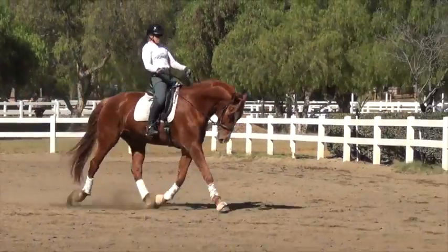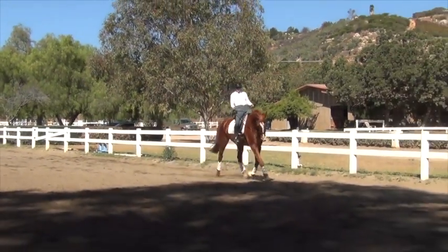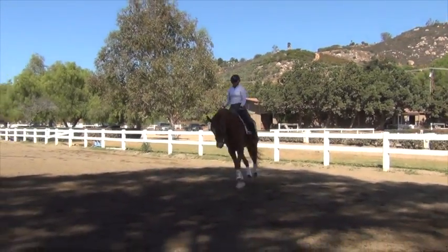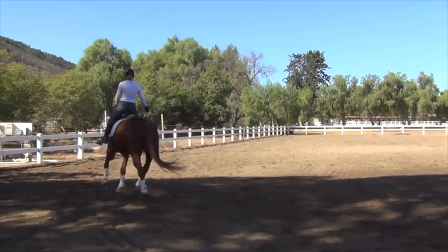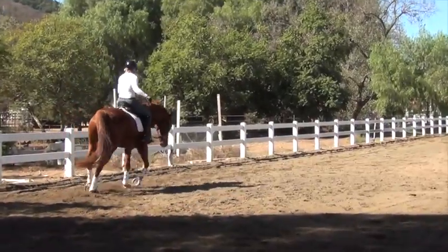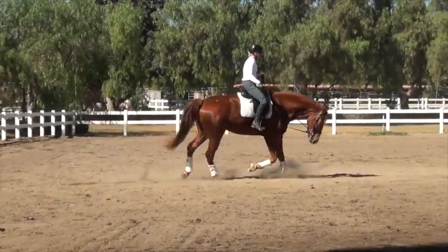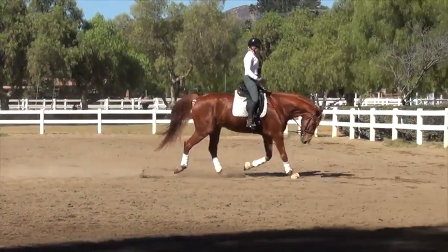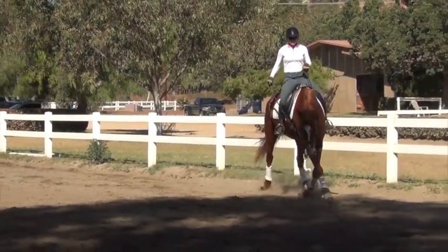Very nice. That's better. Now stretch on the circle here again. All the way down once again. Make him a little more active in the stretch so we get a little more push off the ground. There, like that. Good. There. See how much deeper the hock suddenly got?